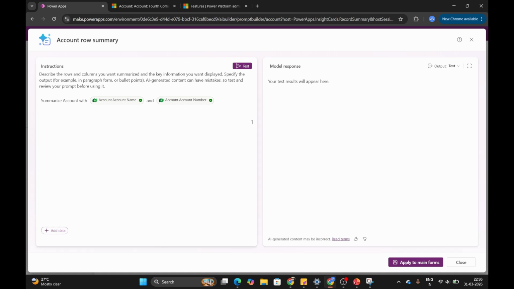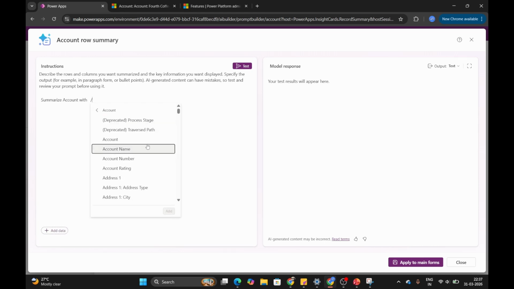We can change this message, for example, I'm just removing everything. I'll mention summarize account with ABC. You can click add parameters, like add data, and you can add your own account columns as well. Okay, summarize account with, maybe we'll take some value which is already there.